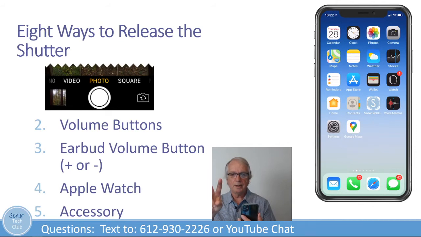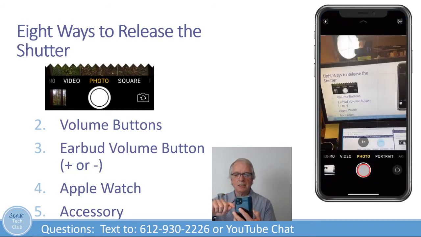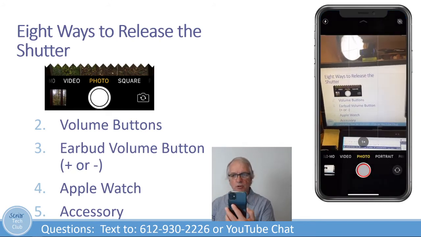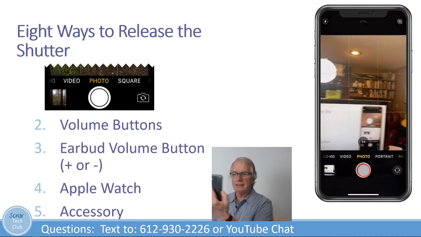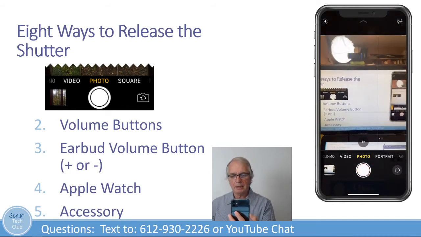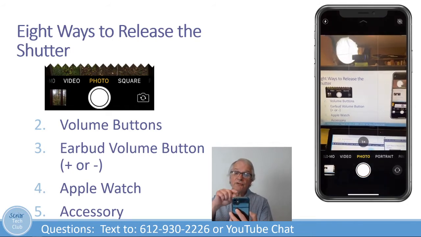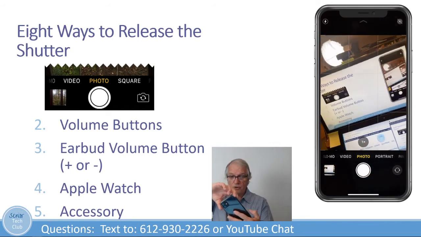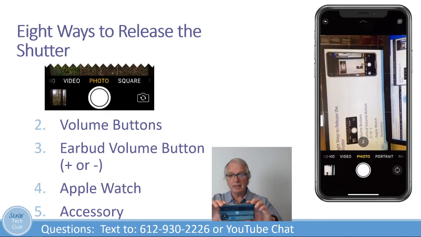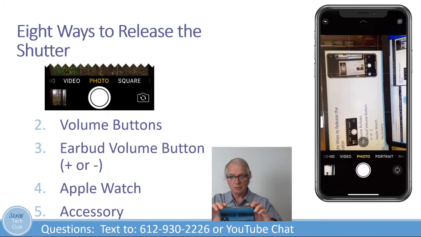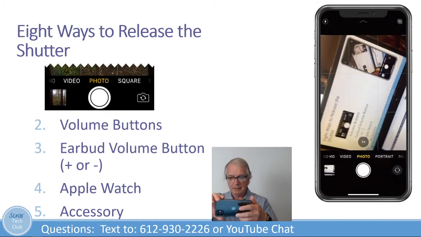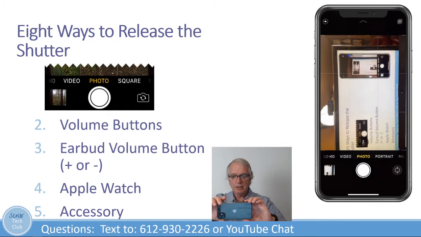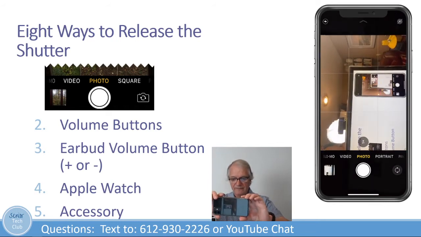Right. Number 2, using the volume buttons. Right now, I'm going to switch my phone, and this is going to mess up my screen, that I'm going to have to adjust back. But imagine you are taking a photograph. By the way, you're looking at my lighting here. You're also looking at my computer screen. And so now, if you want to switch your phone into a landscape mode, right? I'm not supporting that on my display, but you can kind of see how I am holding the phone.